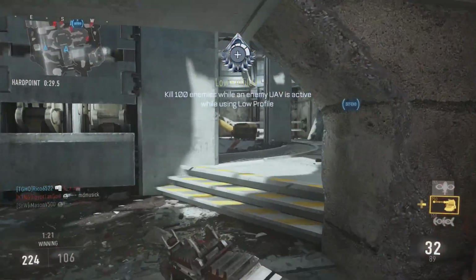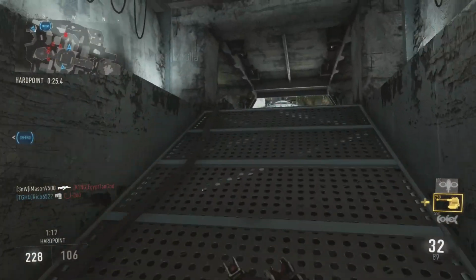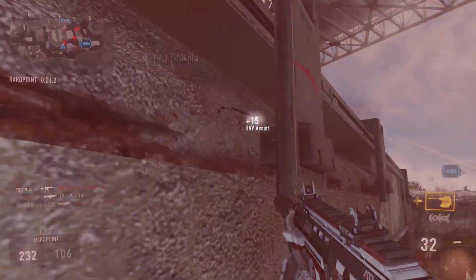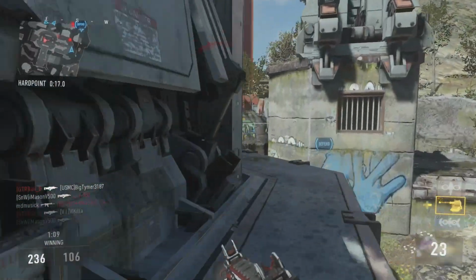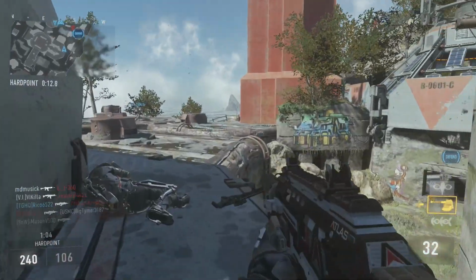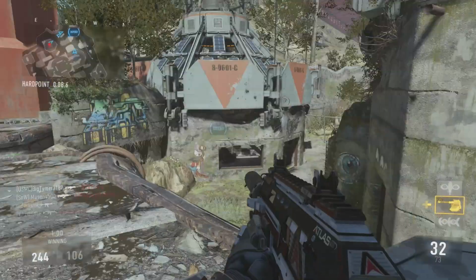So I'm actually not using Danger Close, I'm using Low Profile, which is my other favorite perk in the perk one slot. That's what I use in every other game mode pretty much. I just hate being seen on UAVs. There's no point not using it. Nothing else is really that useful, I don't think. Everything else you can survive without, but that one will definitely save you.